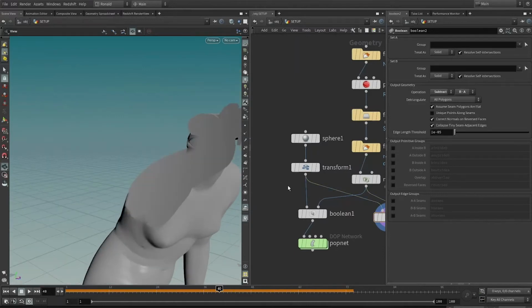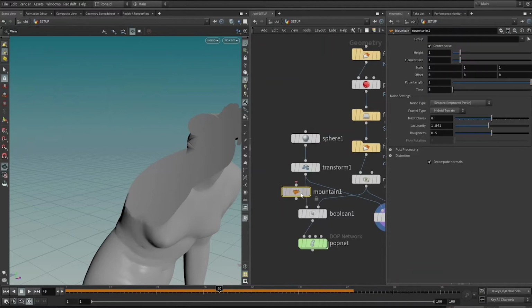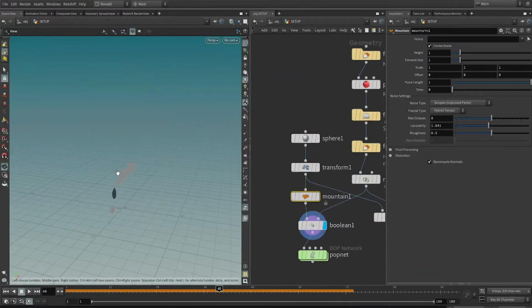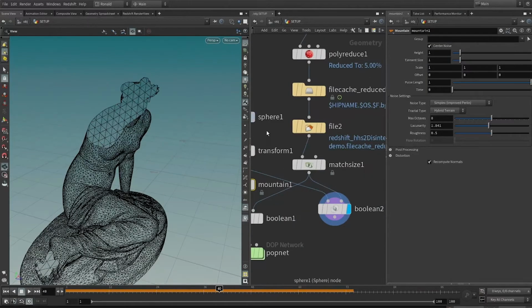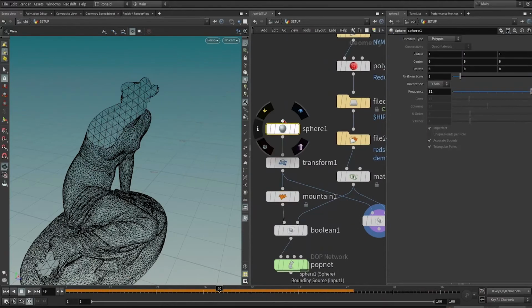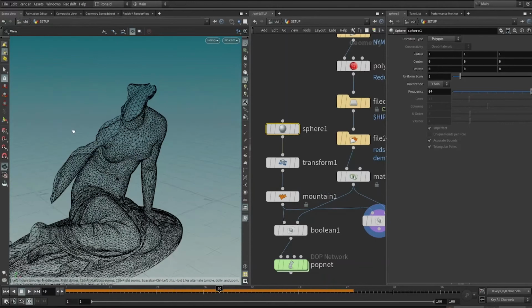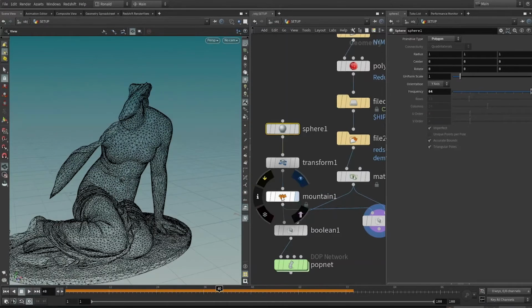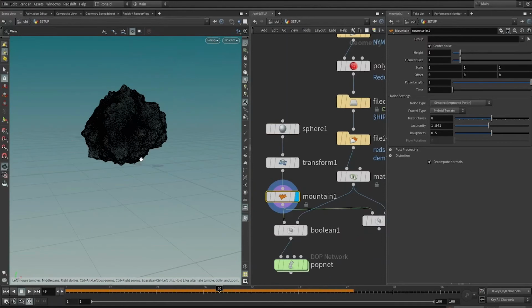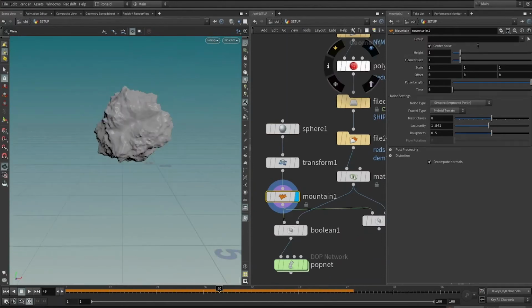and not very organic. So I will drop down a mountain node onto my sphere. And let me just check out the Boolean function. We have generated quite a fair bit of resolution on our sphere here, but it doesn't seem to match up so well. So I'm going to change this to 64 just to double it. And our mountain function, it's fairly okay, but I think it's a little bit big and a bit too volatile. So I'm just going to reduce its magnitude by quite a bit.